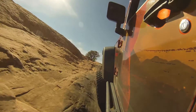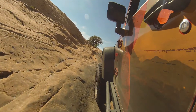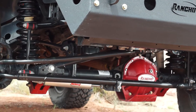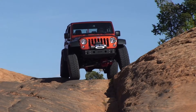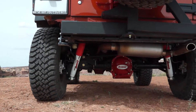Synchronizing the coil springs with the other components that come in this 4-inch sport kit — such as the adjustable track bar, control arm relocation bracket, rear axle track bar bracket, and front extended sway bars — allows this suspension system to perform in perfect harmony both on and off-road. And where would any suspension system be without a set of world-renowned Rancho shocks?